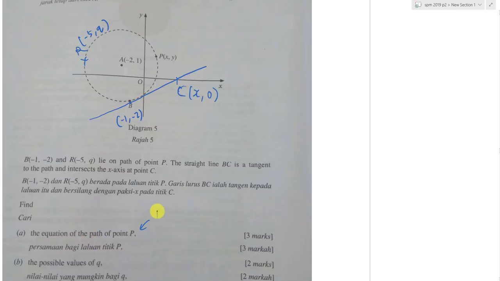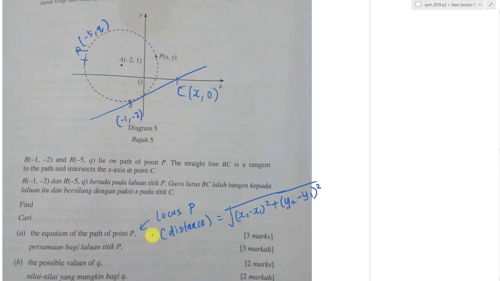So basically they ask about what's the locus of B. Whenever we do locus, we know basically we need to use the distance formula. Just in case some students do not know the distance formula, it's the square root of (x2 minus x1) squared plus (y2 minus y1) squared. Most of the time we will use distance. This is not the only way, but I love to use distance to do locus.